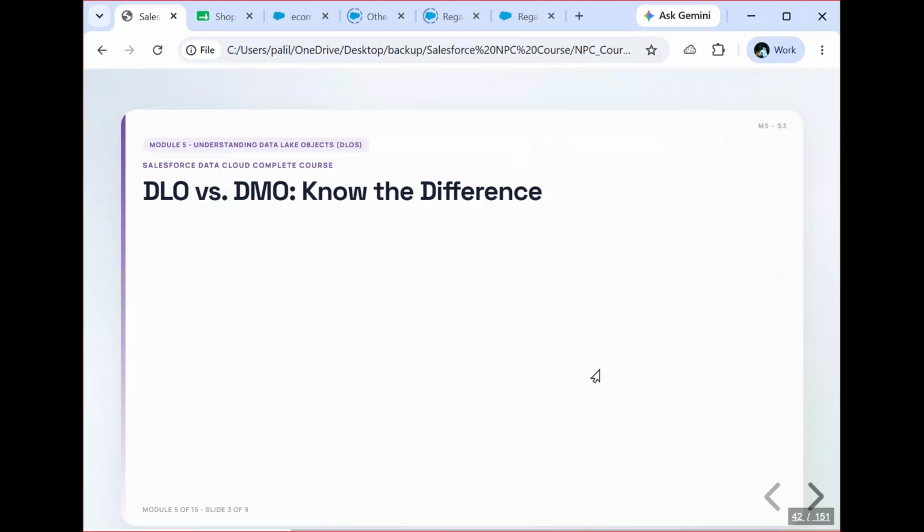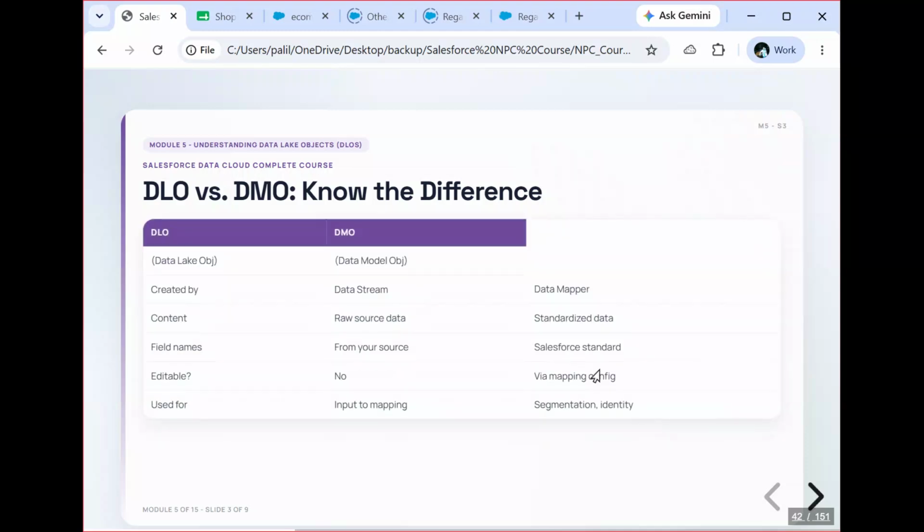Let me compare DLO and DMO because this is fundamental. A DLO is raw. It has field names from your source system, the data exactly as it landed, and it was created automatically by ingestion. A data model object, or DMO, is standardized. It has field names from the Salesforce standard data model.